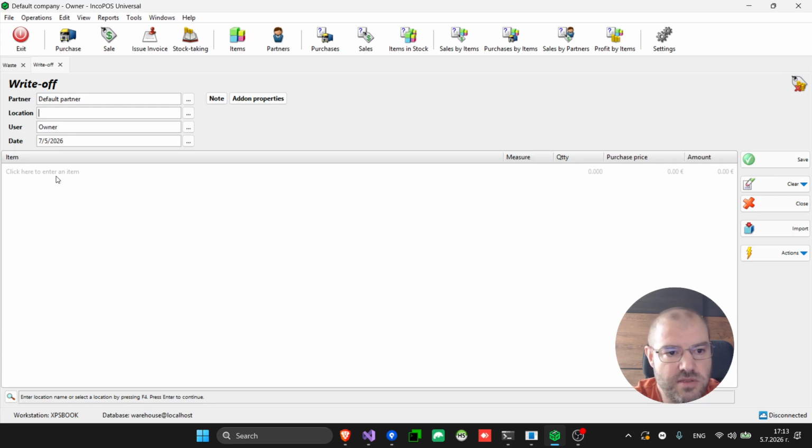Write-off is pretty much similar to this, but you can use it to, again, remove some of the availability. But usually this is an operation that uses that availability for your own purposes. For example, if you're a warehouse and you have some detergents and you want to use them to clean the floors and you have to remove them from the availability, you can use that operation.